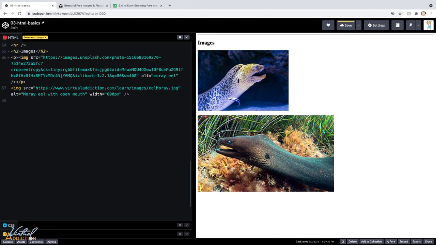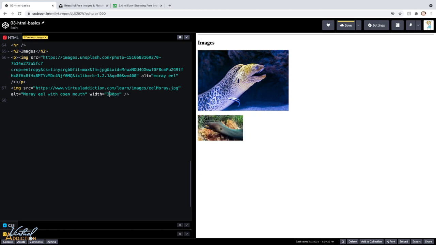If your ultimate intention is to have a larger version of this image, the best thing for you to do is to go back to your image editing application and resize the image there, or find a different image that has the appropriate aspect ratio that you need for your needs.